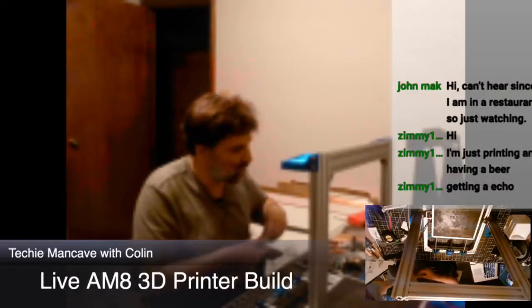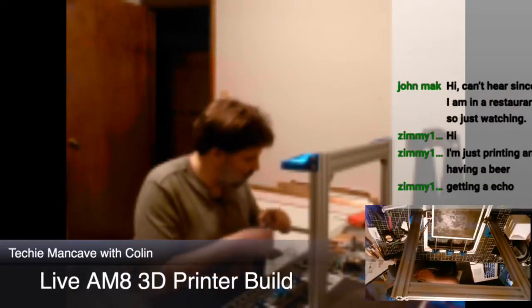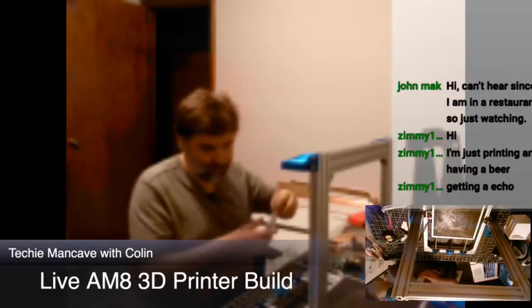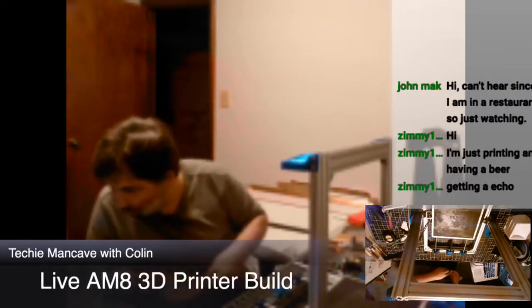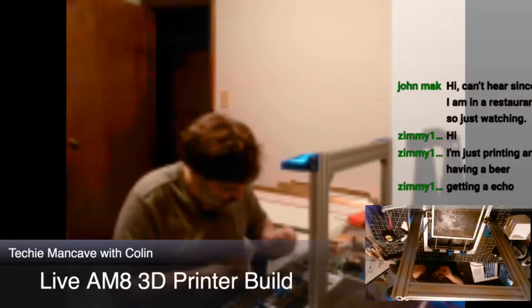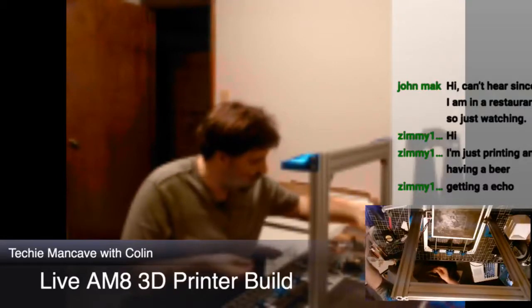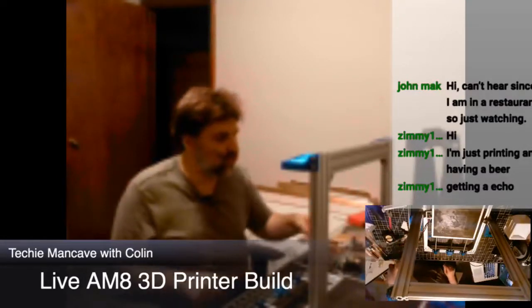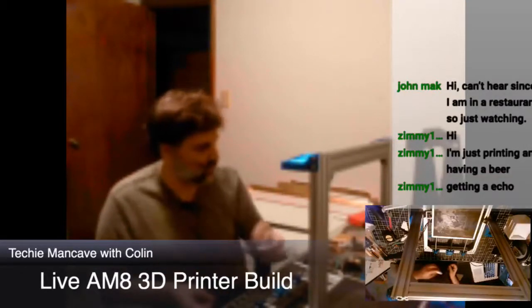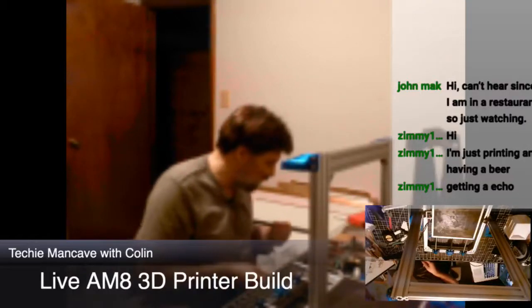It says to use 6. No, I haven't decided yet. I'm going to do 4 or 6. We'll start with 4. Anyway, the feet are going on now primarily because the X motors are aligned, and again, they had this snazzy jig that was included in the prints. The designs related to the AM8 reinforced.